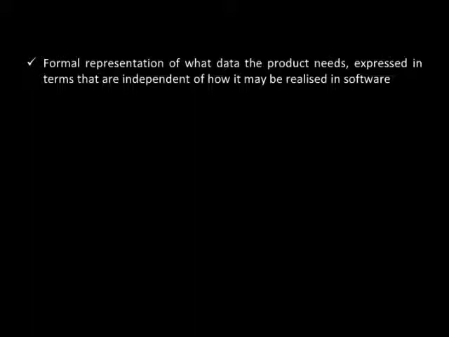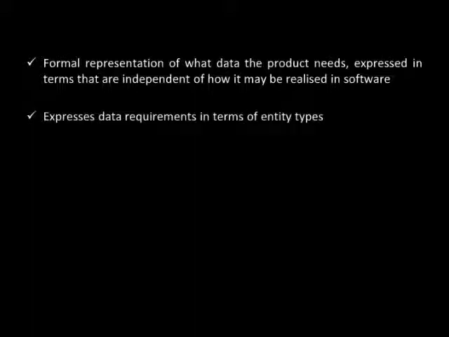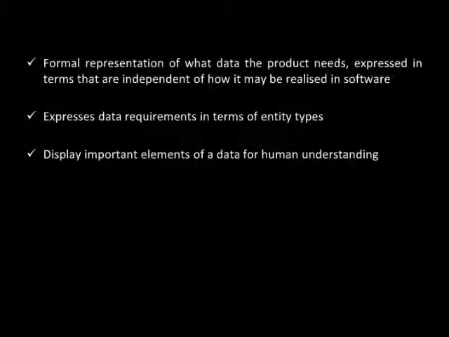Entity relationship data modeling is a particular kind of modeling that expresses data requirements in terms of entity types, attributes of entity types, and relationships between entity types. It is a widely used modeling technique which is effective for displaying the important elements of a data model for human understanding and communication. However, it is only one of a number of modeling techniques available.